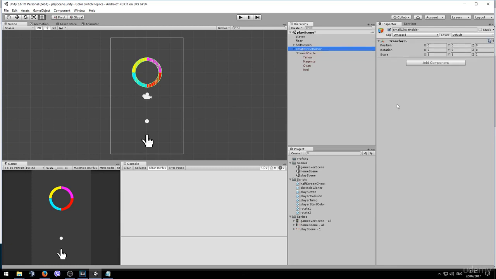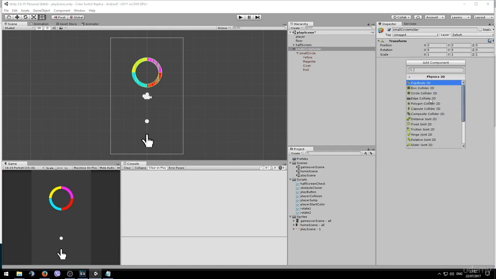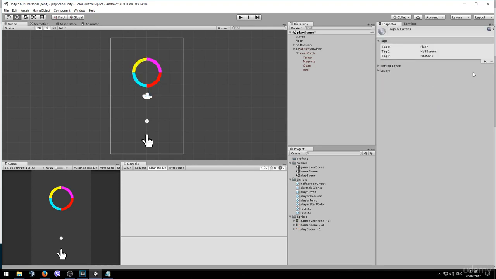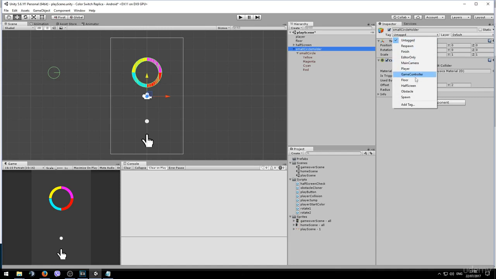So we can add a collider to this one. Click on Add Component, Physics 2D, and add a Circle Collider 2D. Set the X offset to -8 and enable the isTrigger option. We can also adjust the Y offset to make it parallel to the obstacle. 2 should be fine. And let's also add a tag to this. We can name the tag spawn. Click on save and make sure to go back to the game object and select the tag.